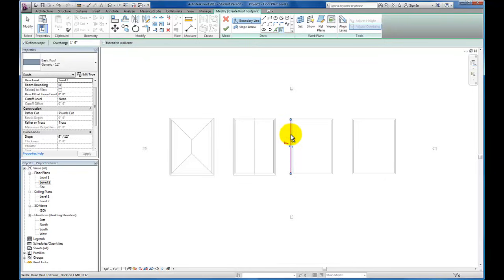and then for a shed roof, realizing leaving the slope on this edge, the roof is actually going to slope upwards in this direction. The other edges I'm going to uncheck define slope before I sketch them. I'm going to complete the rest of my sketch. Now completing this roof, you'll see that my roof is actually sloping upwards in this direction only, because I've taken the defined slope off of the other lines in my roof sketch.